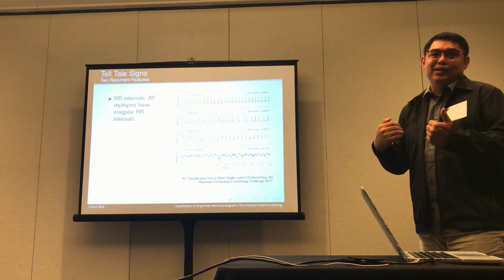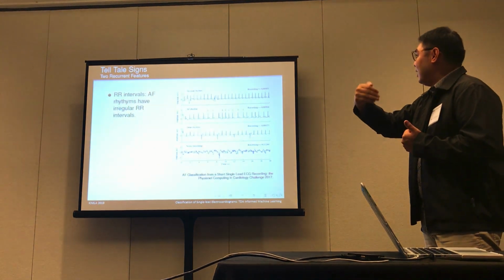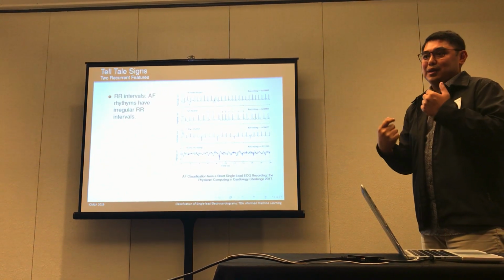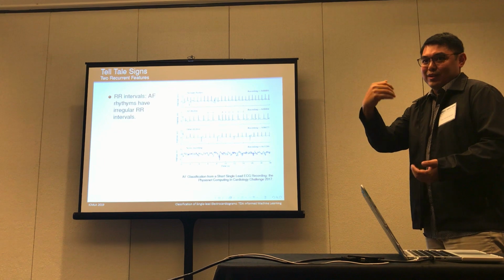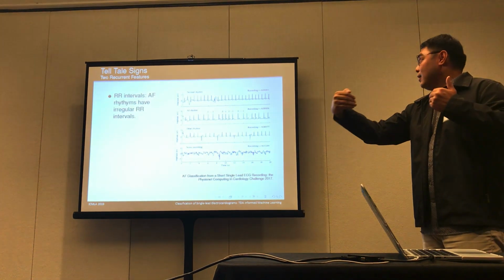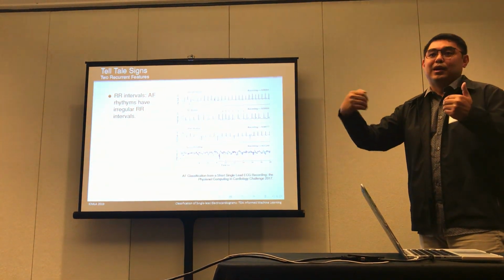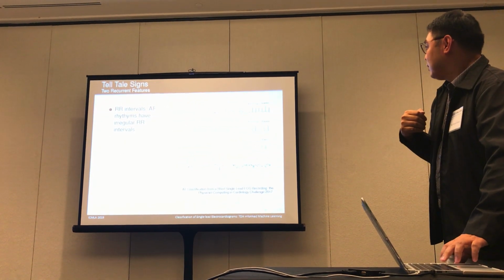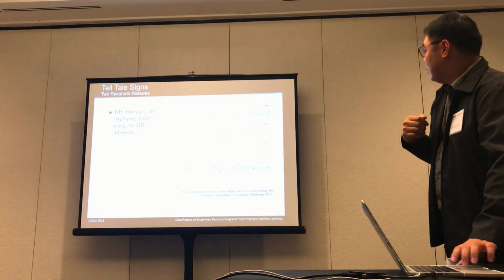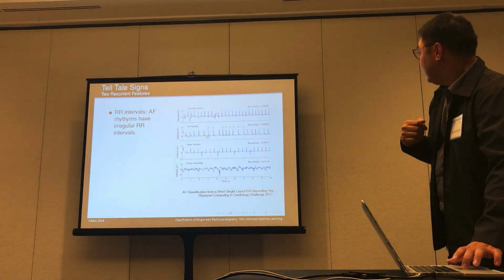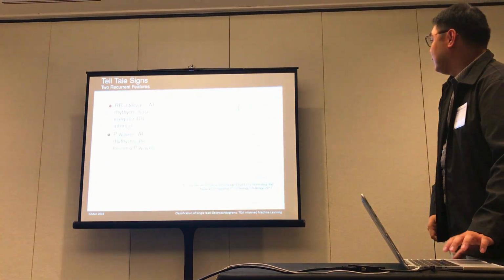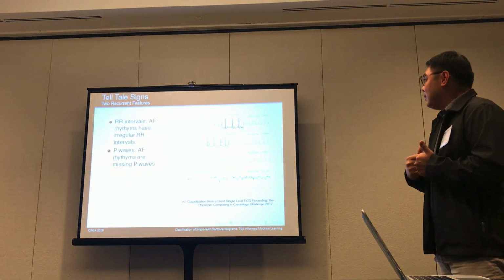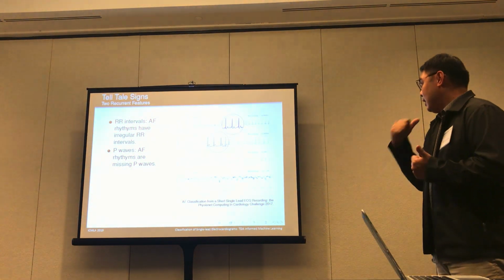So if it's a normal ECG, you would expect that the peaks are quite regular. If you have an AF, because sometimes the gatekeeper closes too early, it affects the intervals of the highest peaks, the RR peaks. So for people with AF, the RR intervals tend to be irregular, as you can see here. And because of the chaotic behavior in the atrium, the P waves tend to be absent. So these are 2 landmark points that are telltale signs that someone has atrial fibrillation.